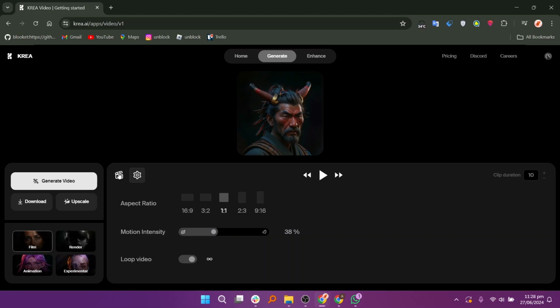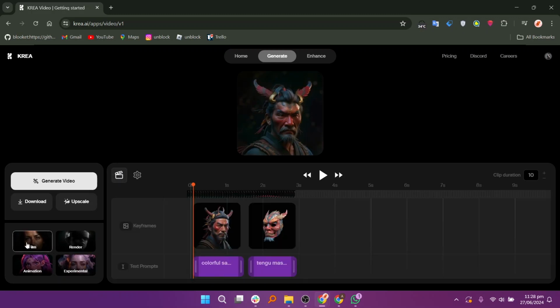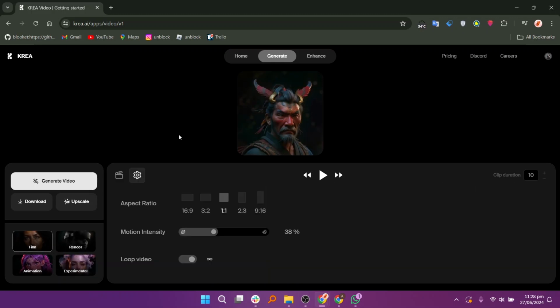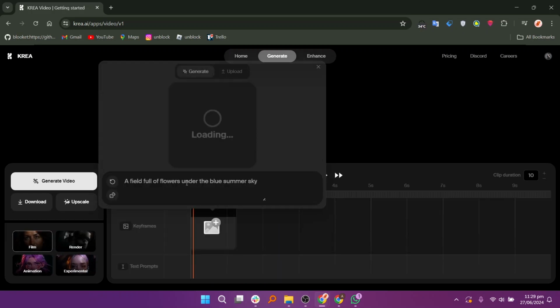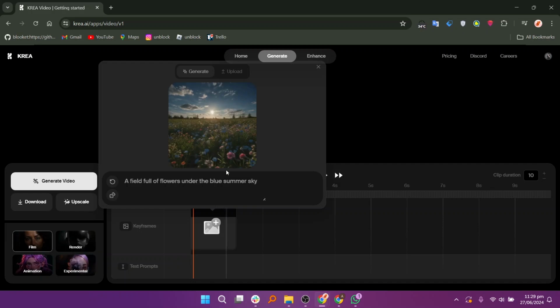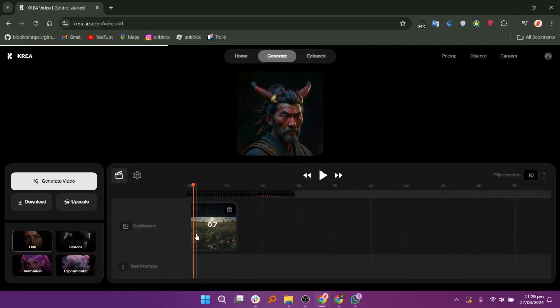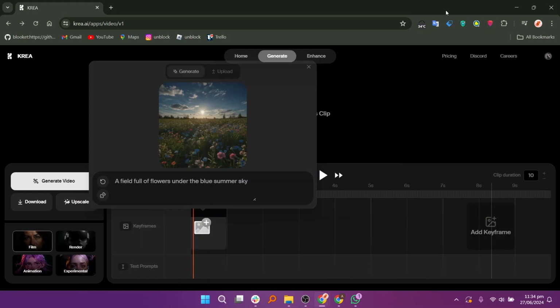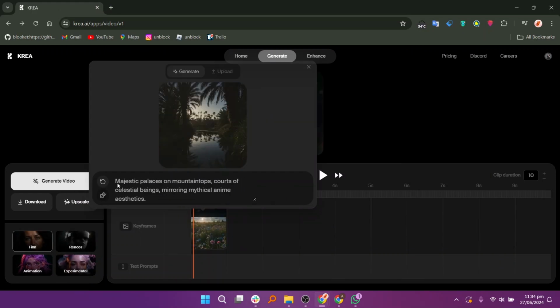You can change the type of the video using the options on the left side. It will adjust the video according to your type. You can upload the image by clicking on the plus icon. Delete the videos and the text to create your own. Click on the plus icon on the pop-up window to add the prompt of the video. Enter the prompt in the given bar. Press enter and it will generate the video.